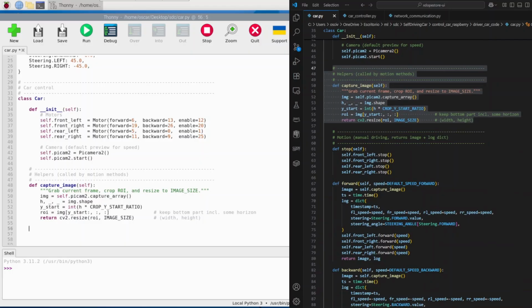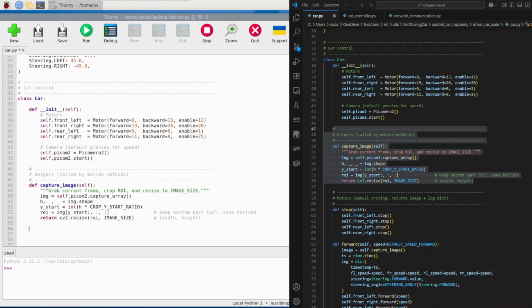That smaller image is easier to process and store, and it's a perfect fit for many neural network architectures.